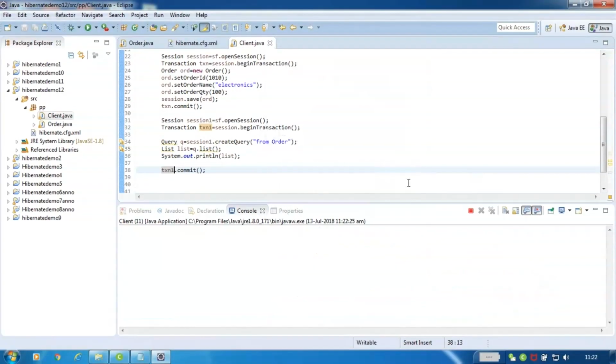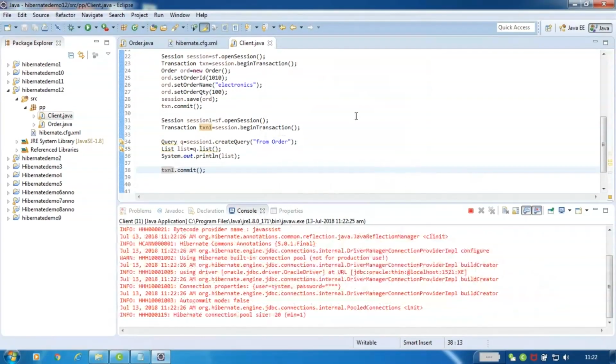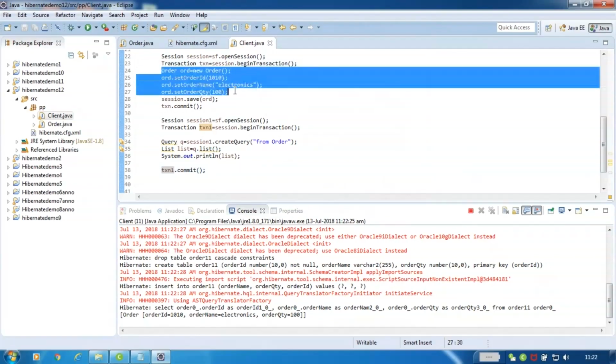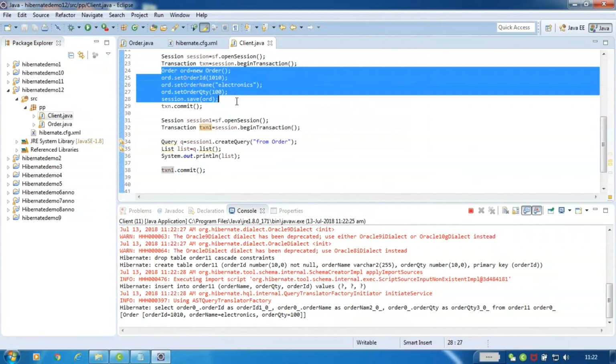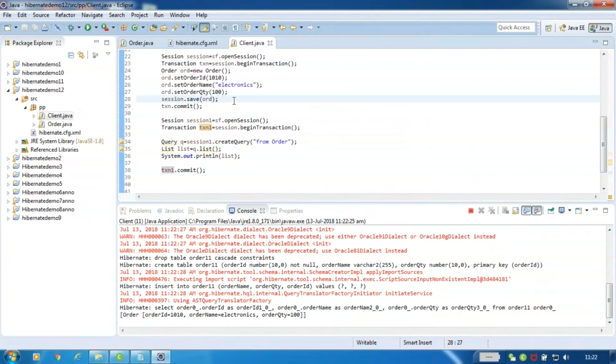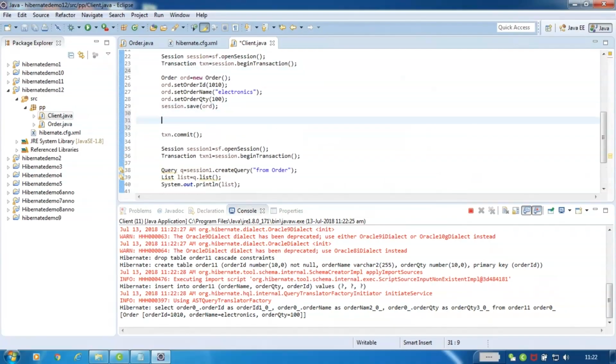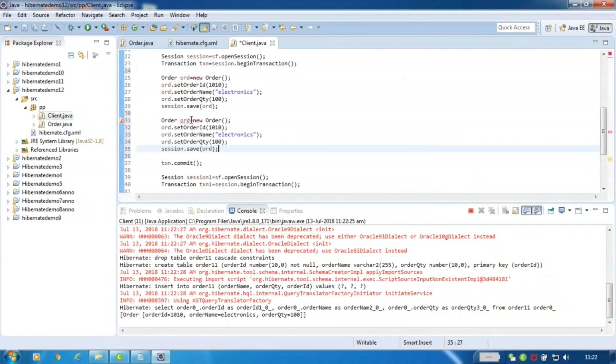Java application. So we can see the order object, right? It's working fine, right? Now what we want is that I want to insert minimum 2 orders so that I can implement some condition. So this is the first order object, Control C, and I want to have minimum 2 orders. First order object, Control V, another order object, order 1.